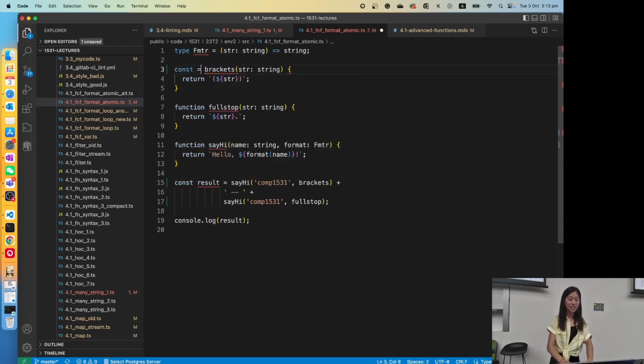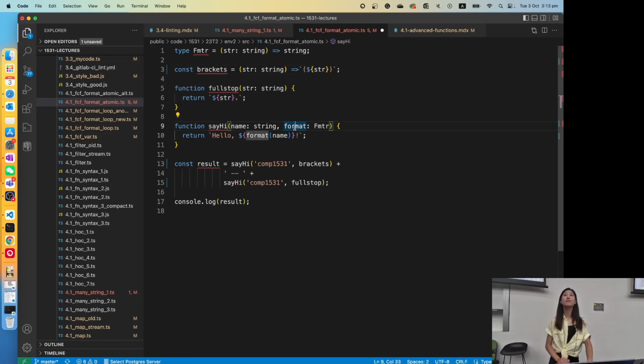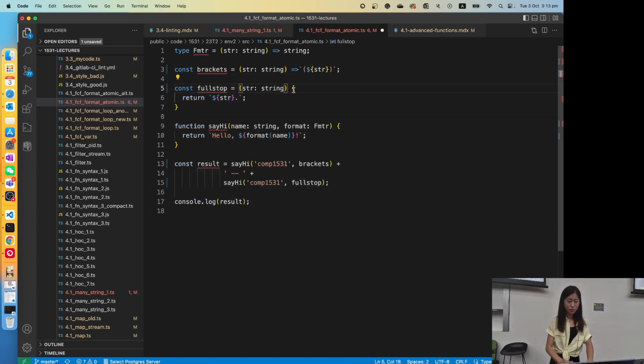Yes, exactly. Const brackets equals, and then like that, and we return like this. And the same with the full stop. We can have const full stop equals, like this.